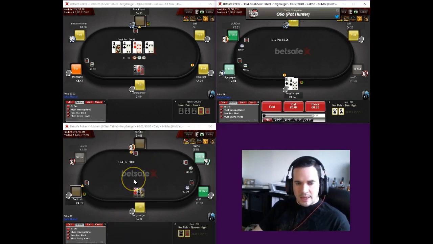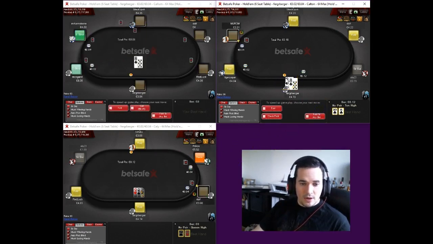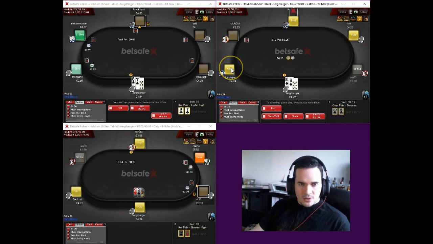Like queen 6, it's not like I'm ecstatic to be raising it or anything like that. It's definitely on the weaker side of things, but I think it's going to be a perfectly fine hand to be raising in that dynamic when people are overfolding. And the 10-8 suited is definitely going to be an open from the button as well.